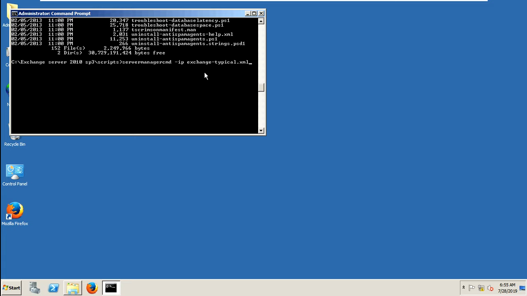I'm actually installing a typical version of Exchange Server, so I just type typical. You have so many other options, and this one is great for me. And now I will press enter.